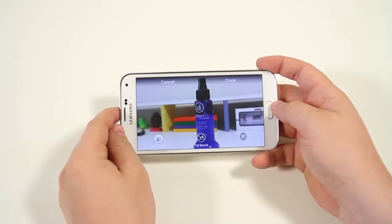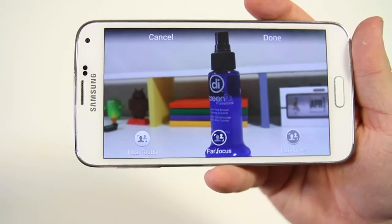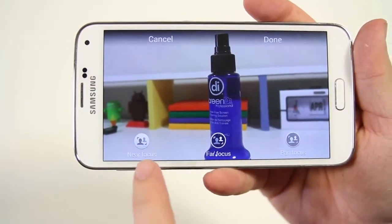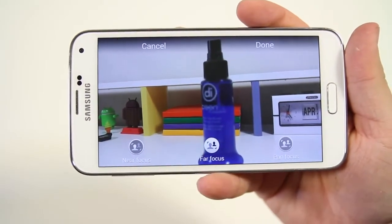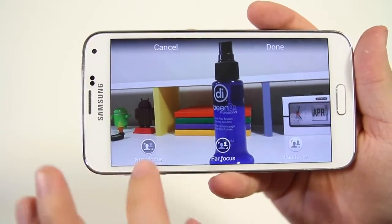You actually have to take the photo with selective focus mode in order for it to work. But let me bring this in a little bit closer so you guys can see exactly what I'm doing. As you see right here, it's focused on the bottle, and that's on near focus. If I click on far focus, it'll focus on the background, and the bottle is now out of focus. If I click on pan focus, you'll see that everything is in focus.